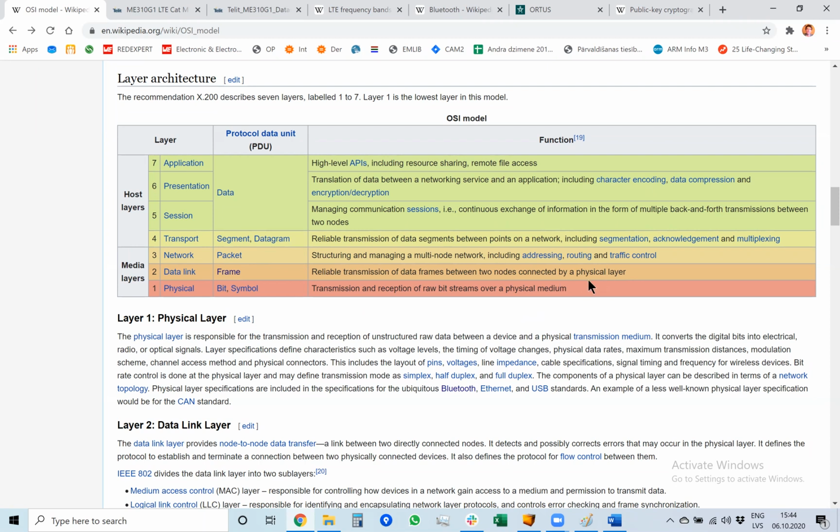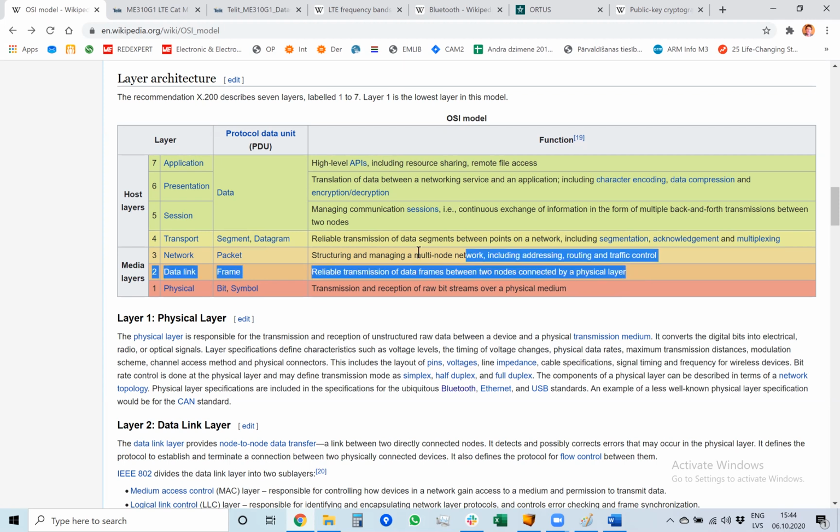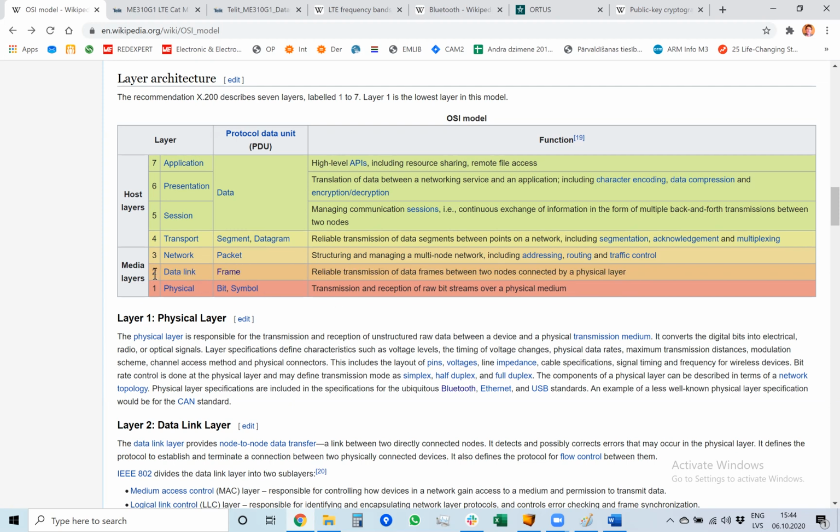So we talked about the physical layer in our lesson when we talked about center frequency and bit rate and how long each bit is being sent and what the deviation is. That would be our physical layer. And the next thing that we are going to talk about is going to be the data link layer, or how to send data between two devices that are connected together, either through a cable or through wireless. So we will look at this data link layer.